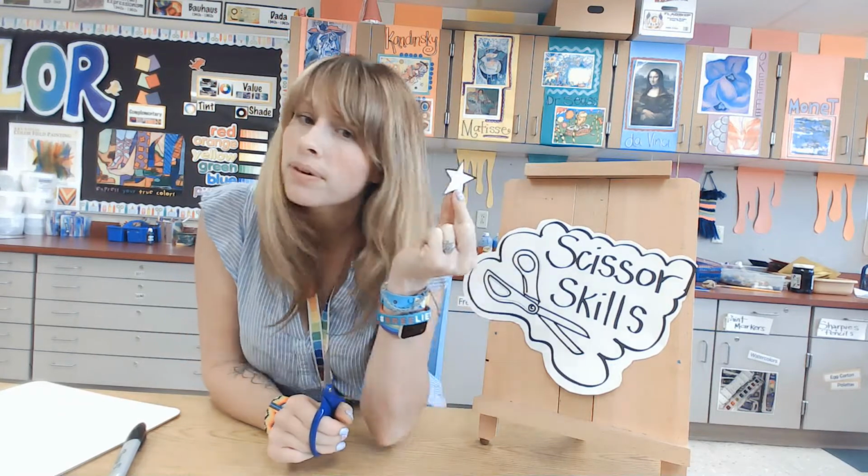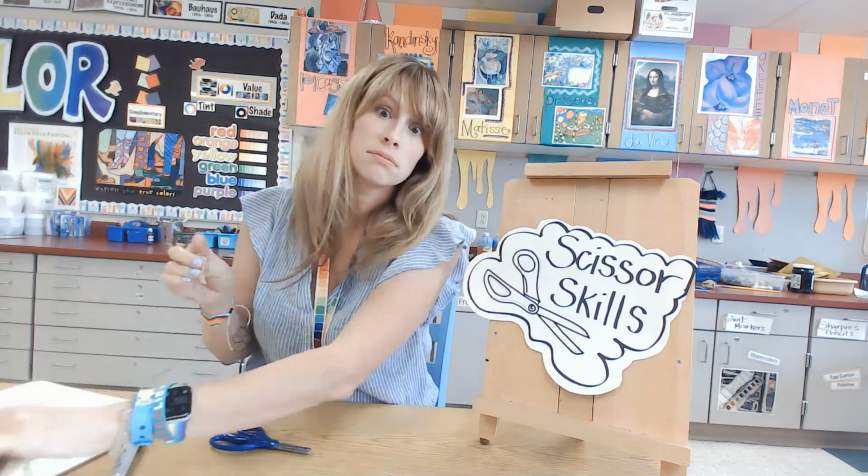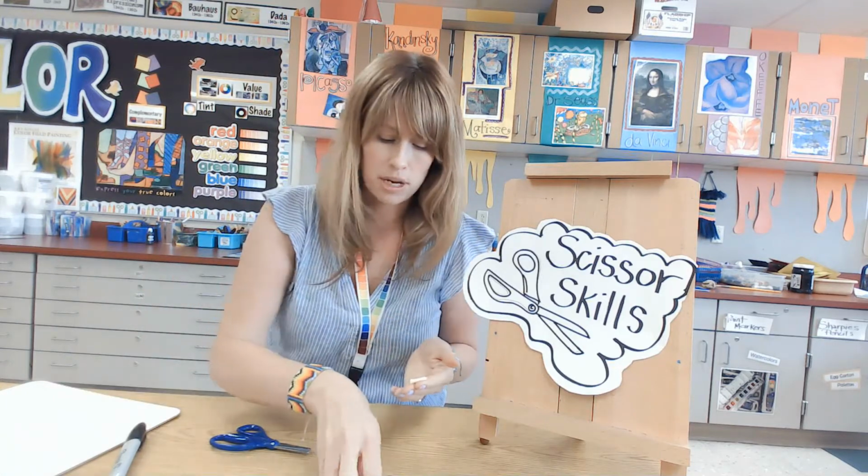I need this as a little barrette. Do you think I can wear it as a little barrette? Let's see. See if it'll stay in with some tape.